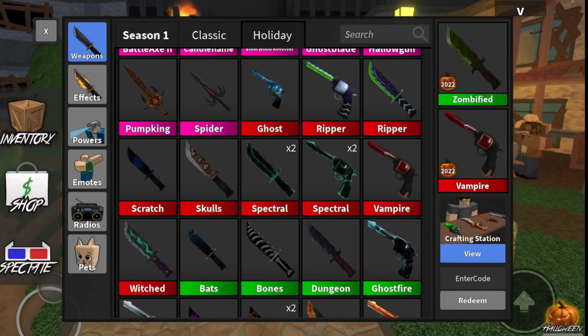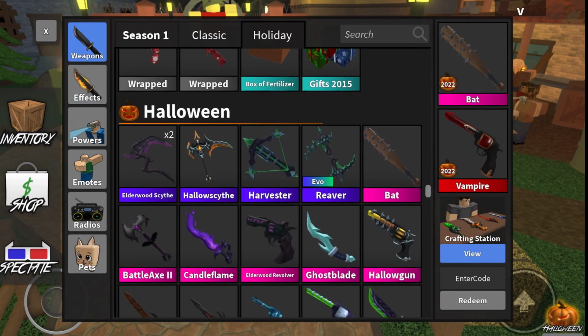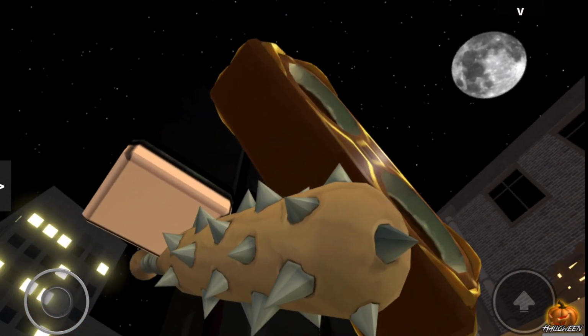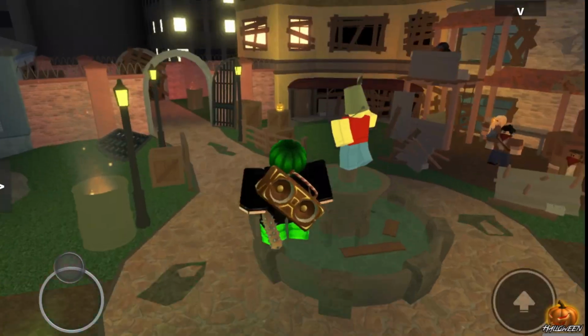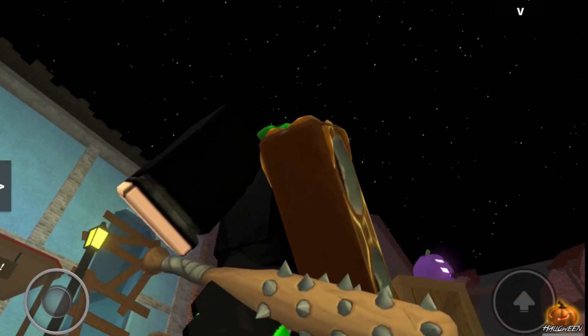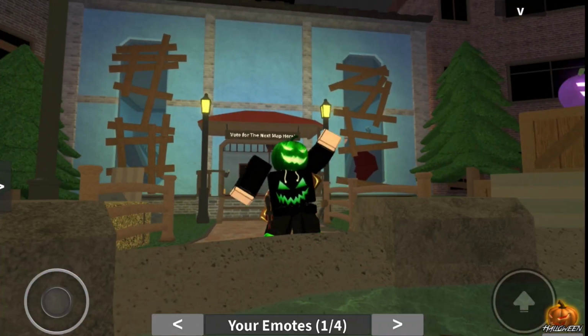All right, so let's go into my inventory. Let's take off the effect, and let's go into godlies, and boom, 2022 Halloween. We have the bat. Looks super cool. It's just a bat with a bunch of spikes sticking out of it. It's definitely pretty cool. Usually, it's a scythe for the knife in the battle pass. But this year we have a bat. It's actually pretty big and looks pretty cool. I Don't Have Use definitely did a pretty good job on it. So yeah, that is the bat right there.